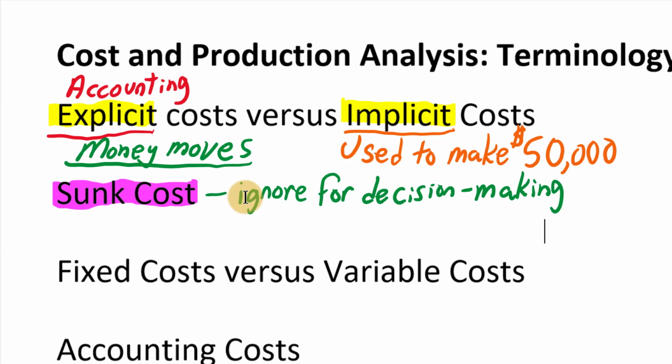Now, another example that is a little more common, say, in the government world. Sometimes it happens that the government will decide to build a bridge or build a road somewhere. And maybe they should never have started building the road to begin with. It gets to the point where the road is 90% completed, and you need to spend another $1 million to complete the road. Perhaps you've already spent $99 million on the road. All it takes is another $1 million in appropriations from the government to finish this road.